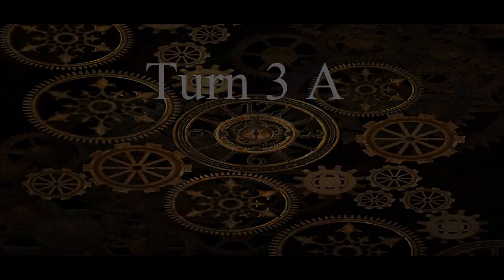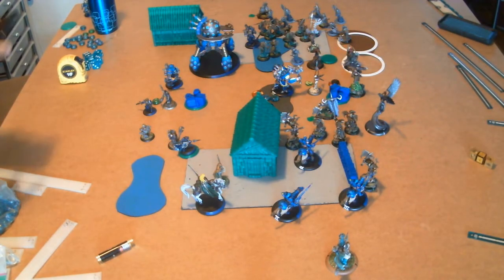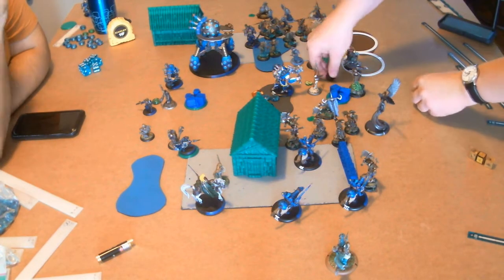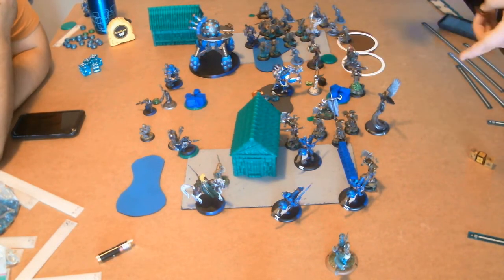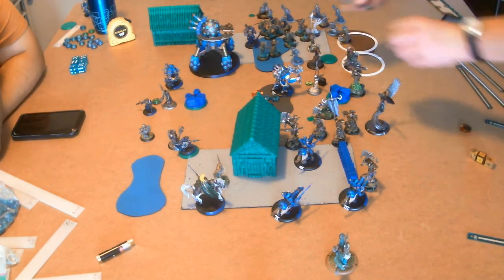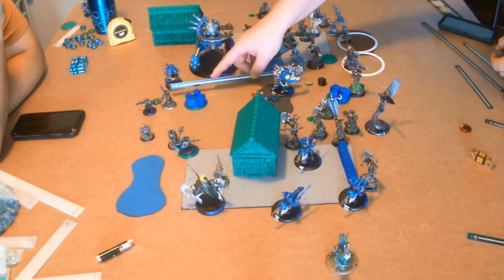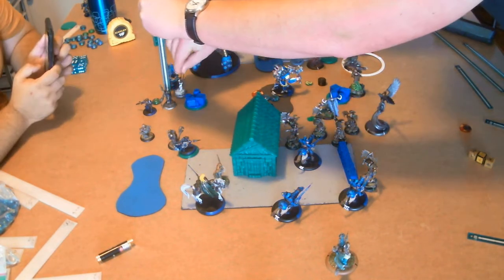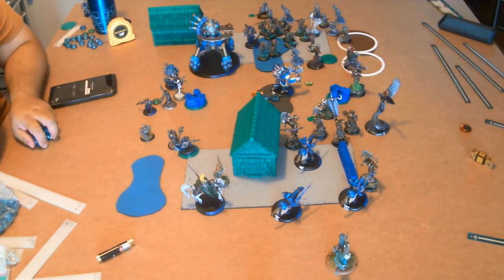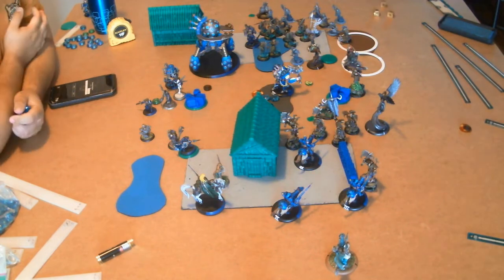Cryx, turn 3. Alright, so one of the things about Deneghra 2 is if you ever get within 15 inches of her with your caster, you might just be dead. And Nemo is not renowned for being durable, and he's very much within 15 inches of my caster, who fortunately survived. I did get lucky on a few things, but so now I'm gonna shovel Nemo out of there.